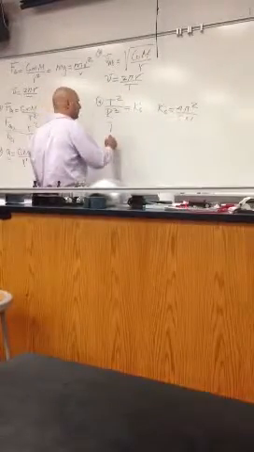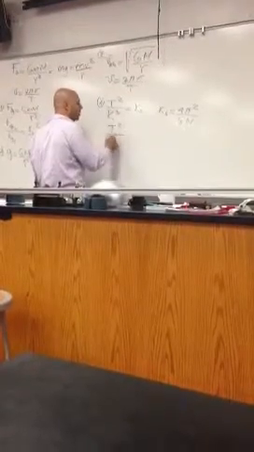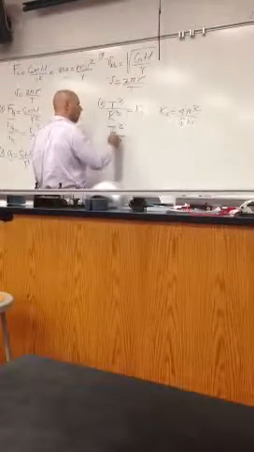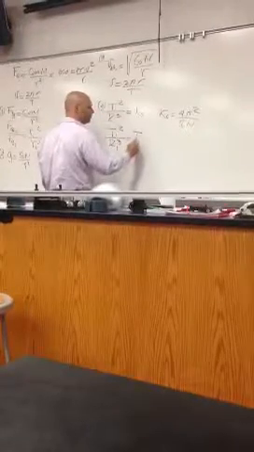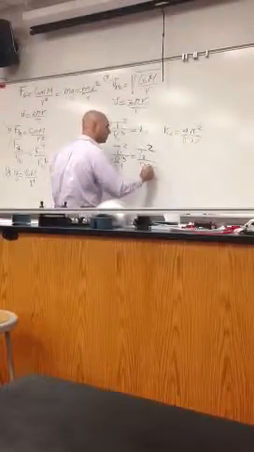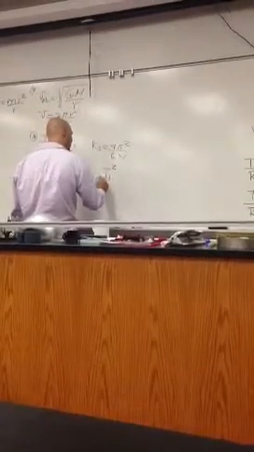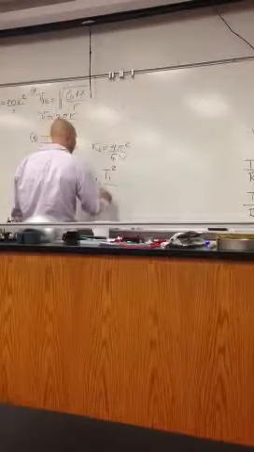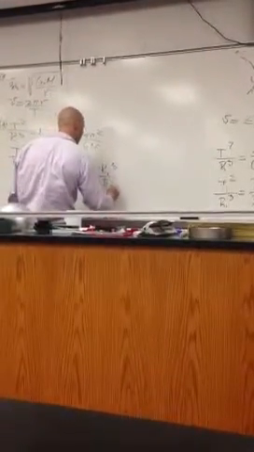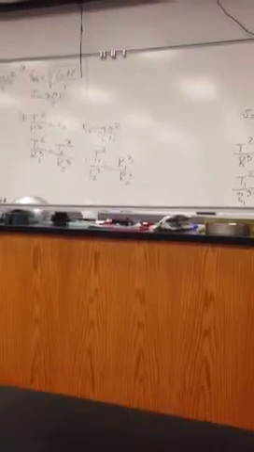And for two planets, we can say that T1 squared over R1 cubed will be equal to T2 squared over R2 cubed. You can see that also in this way: T1 squared over T2 squared equals R1 cubed over R2 cubed. Either way, you can use Kepler's law for two planets. Any questions? And this is a summary of what I talked about today.